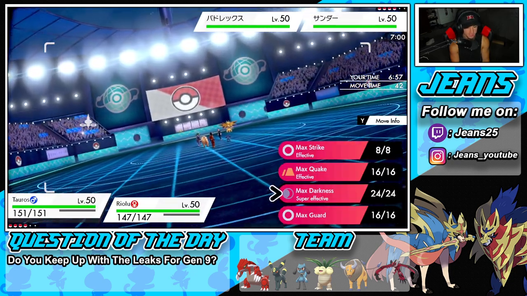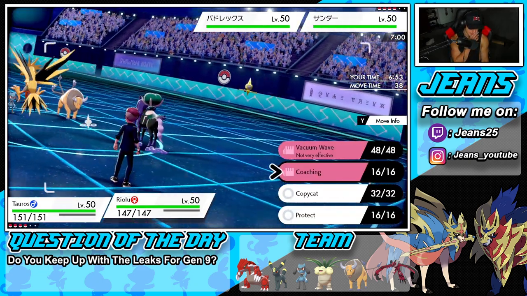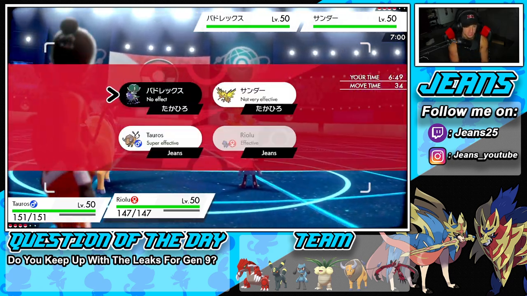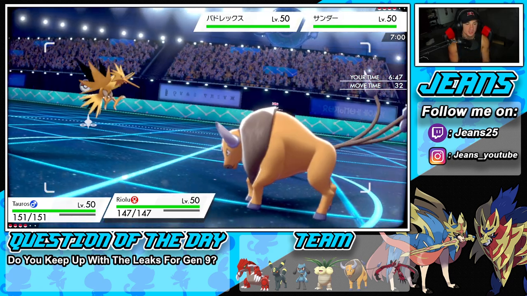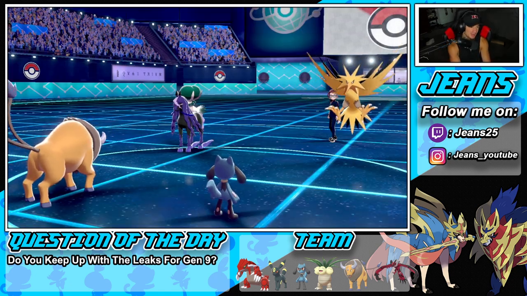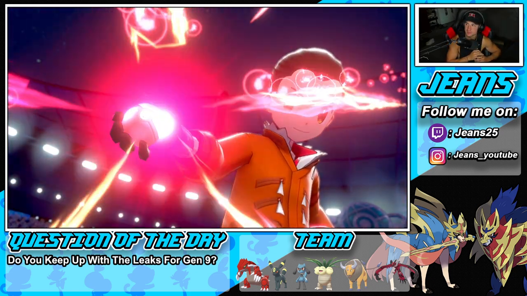Really want Dynamax. I really, really want Dynamax. I'm just gonna Dynamax, Max Strike. Try to get off some damage on him, and what do I do? Hit Coach. But I think I'm just going to proc Intimidate. Let's proc this and see how this one plays out here. Tauros, let's get after it, dude. Let's get after it. I feel like we can eat up one shot. Hopefully he's not doubling down on me.